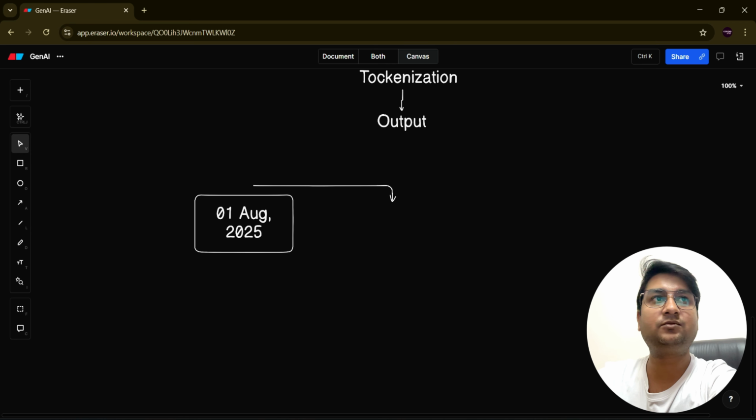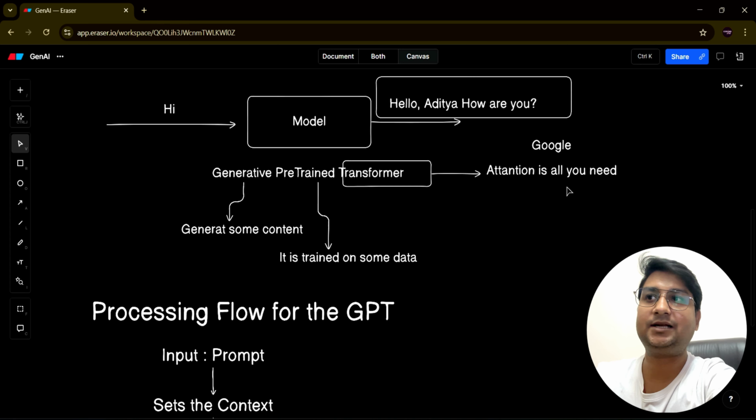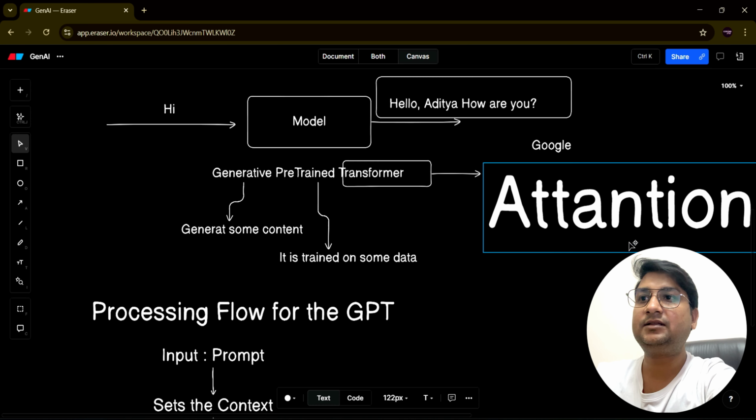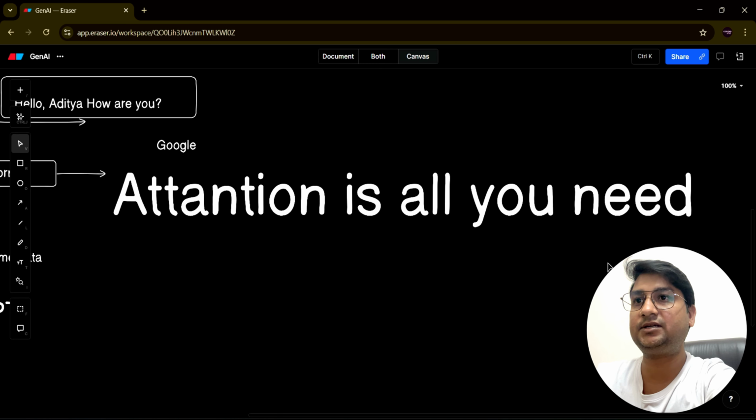So these are a few limitations and capabilities of AI. I hope you have enjoyed this video, and now you have understood what GPT means. It is a generative pre-trained transformer. All these models are based on the transformer, which is based on a white paper published by Google, that is Attention Is All You Need. In the next video, we will deep dive into this: Attention Is All You Need, how the transformer works, and its role.